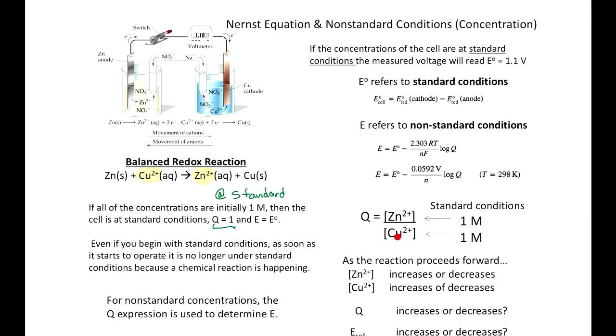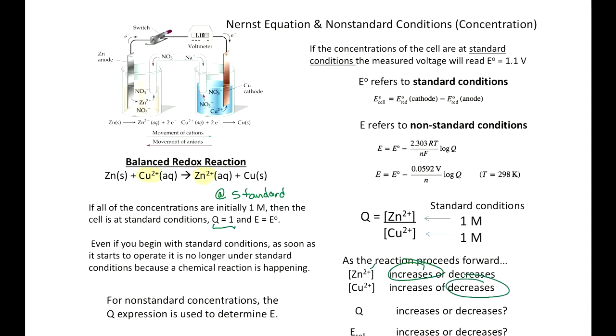But let's think about how these numbers change with time, because right now, yes, electricity is running through this, but where's that electricity coming from? It's coming from a chemical reaction that's happening right now. So as this reaction proceeds, how does the concentration of the zinc cation change? Look at the reaction. Zinc 2+ is a what? It's a product. So zinc 2+ concentration is going to go up, increase. So that means copper 2+ concentration is going to do what? Decrease, because it is a reactant.